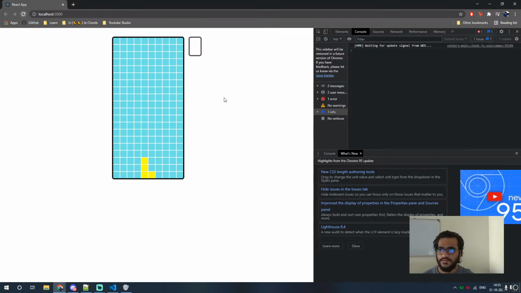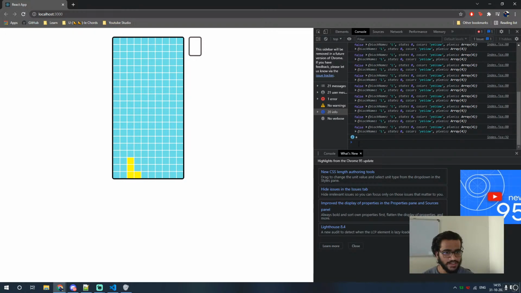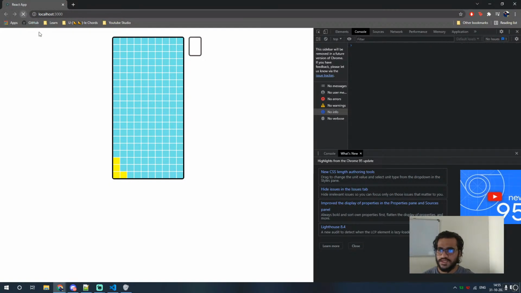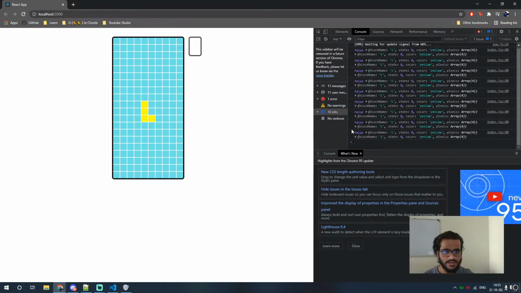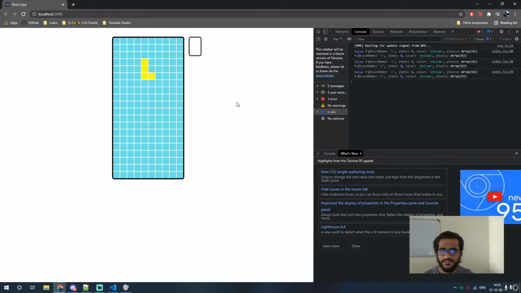The thing about this is the error which we were facing back then too, right? The falling stops, but sometimes it keeps on moving, right?